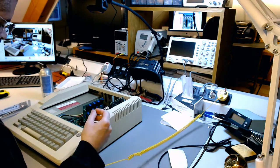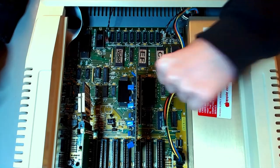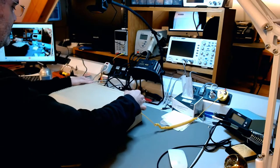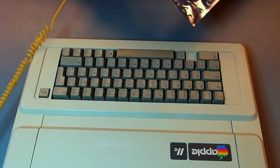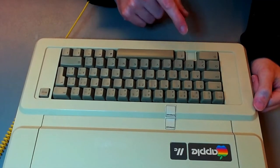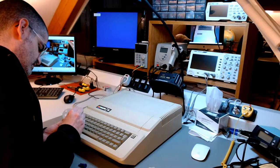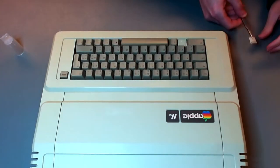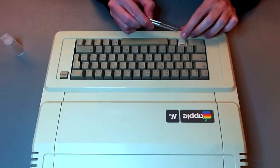Let's close the lid now. Look, this looks so nice with my stealth processor there and a stealth new power supply. This looks the part. But it's not over yet. Now, la pièce de résistance. Because this is an enhanced Apple IIe now, I'm going to add the enhanced sticker here on the LED window. That's it.